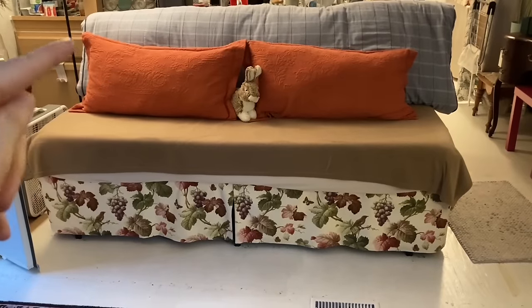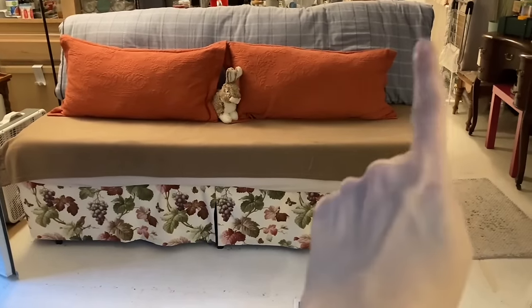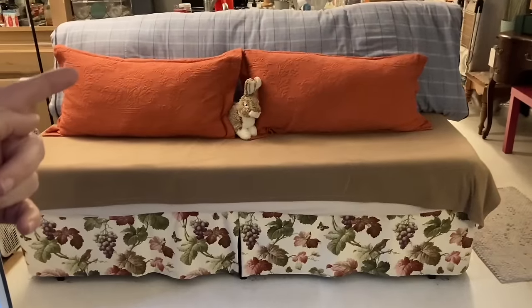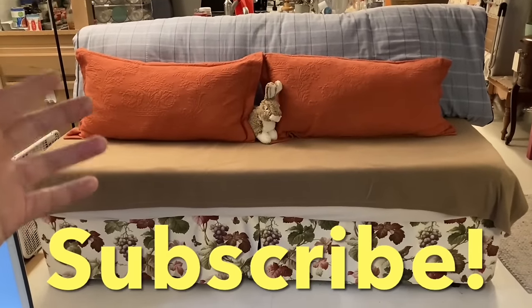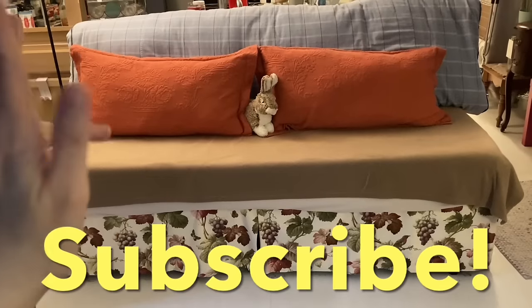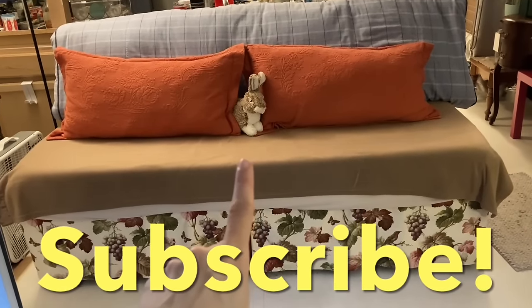Absolutely love using the blue comforter wrapped around the pillows to make a backrest for my sofa bed. What do you think of this idea? Do you have an extra comforter that you need to find storage for but don't know where to put it for the spring and the summer? Try this. If you like this idea, please let me know. I absolutely love it and I'm so glad to do this. And look at the bunny. Doesn't Honey Bunny look happy?